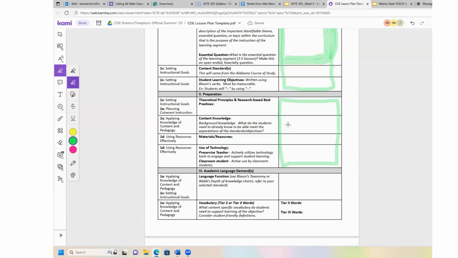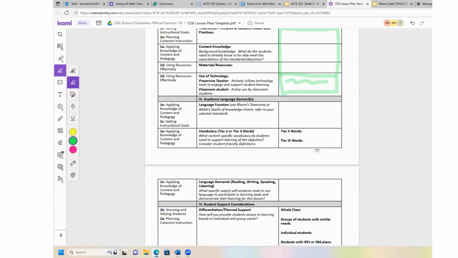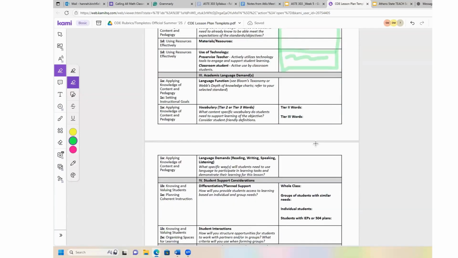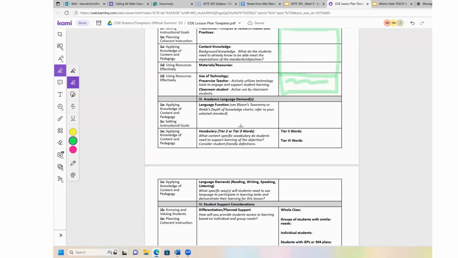Use of technology. So think about, what did the instructor use? What did the students use? Okay, and that's this little section. We're skipping 3. We're going to go into more detail on that on Tuesday. And then the last one is section 4.